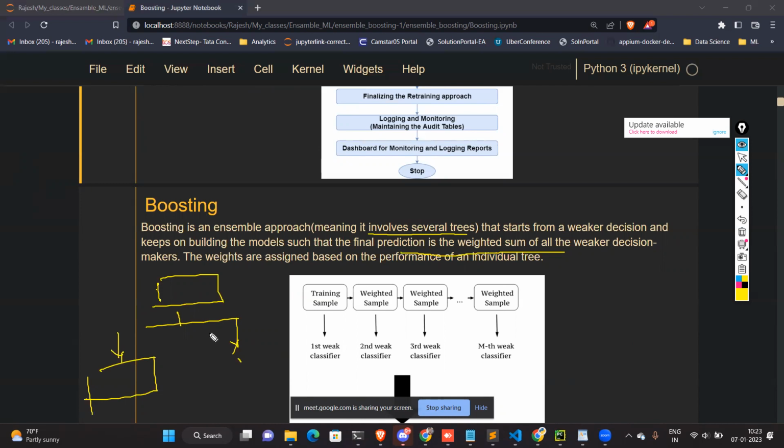Whenever we have to predict something, we pass the input through the different weak learners. The first weak learner is this one, the second is this one, the third is this one, and so on up to the nth weak learner. We predict output from all the weak learners, and at the end, whichever output has the highest priority, we take as the output. That is called the boosting technique.